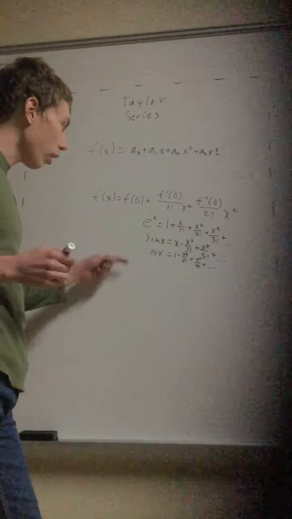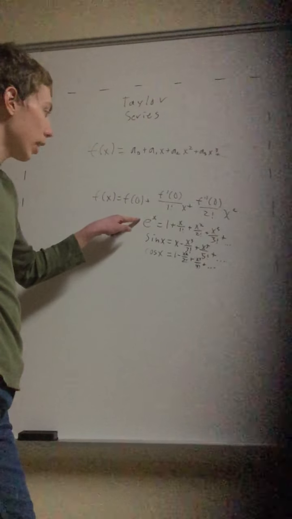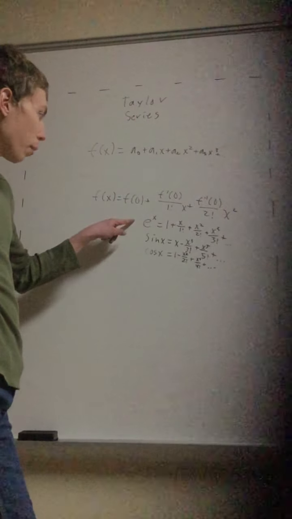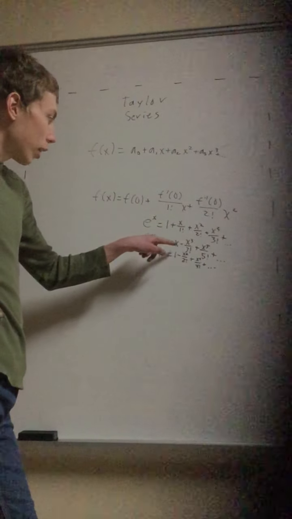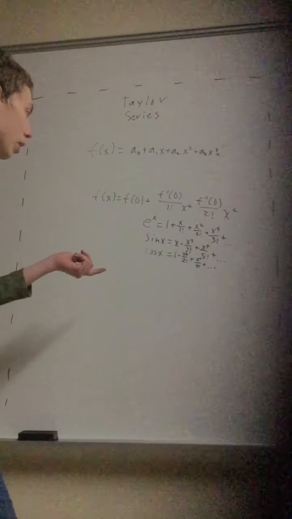So you can see that all of these are really similar. In fact, it almost looks like if you put these together, you just get e to the x. These are all the odd ones, these are all the even ones, and these are all of them. But you can see that the thing that gets in the way is these negative signs. So what do we do?